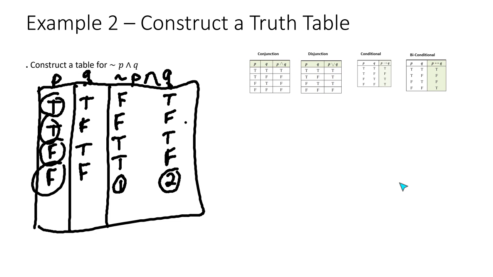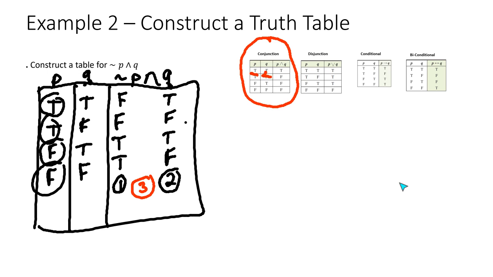Okay, so now we're going to figure out what our answer is. And that's going to be for the connective, we'll call it 3 here. So since our connective is and, we're looking at the conjunction here. If you have this table available to use, then you would always have it with you. But for example, in my class, I don't give them that table, so they need to know when is the conjunction true and when is it false. So again, the conjunction is going to be true only if P and Q are true.